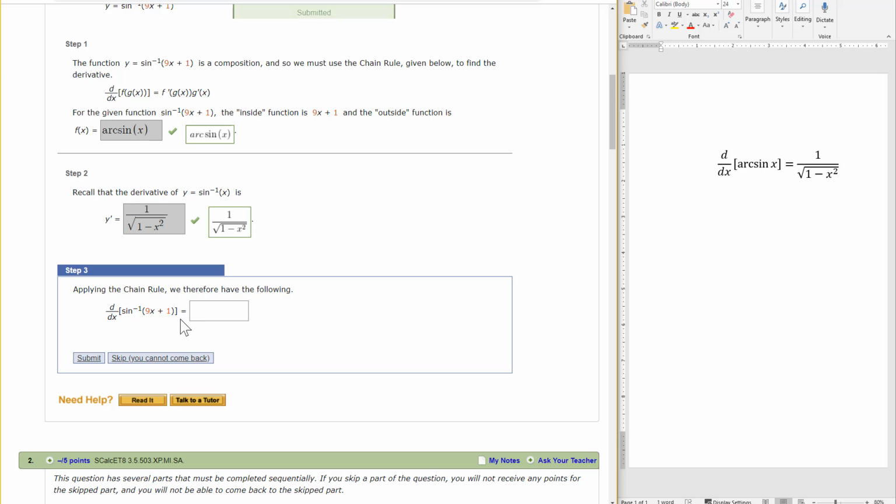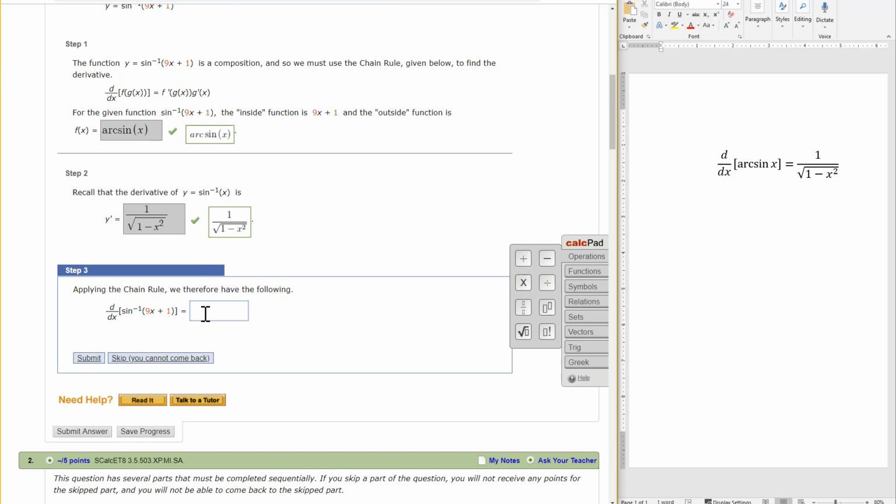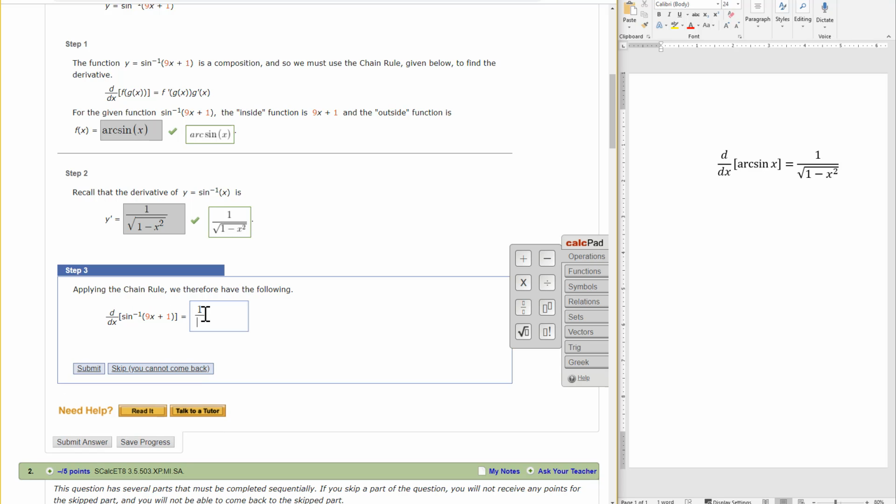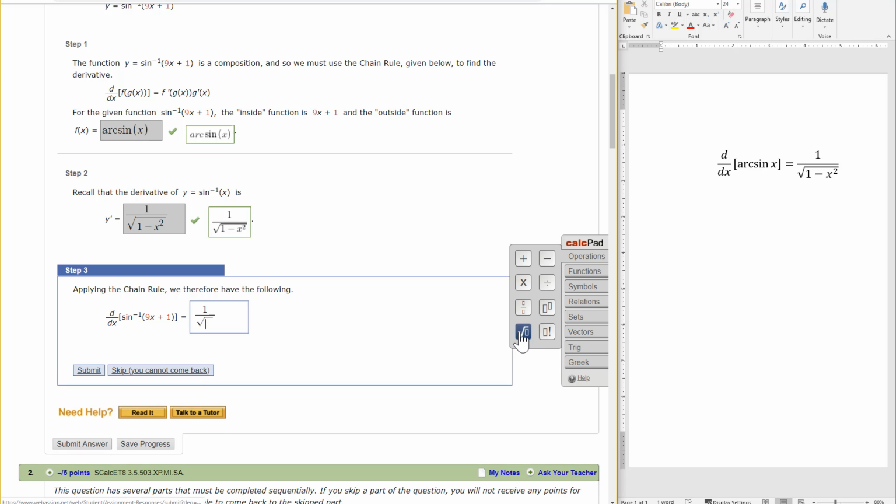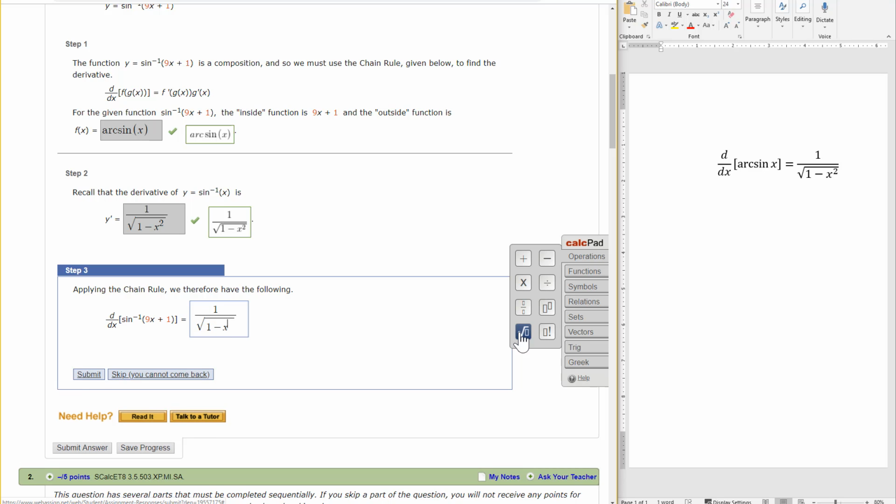in calculus. And so when we do the chain rule, we're going to have this thing, 1 divided by, well, I'm going to put something that's not quite correct yet here. So this isn't quite correct. And then the chain rule says we're going to take the derivative of the inside. So the derivative of the inside, 9x plus 1, the derivative of that is 9. And then the derivative of the plus 1 is 0 because it's a constant.